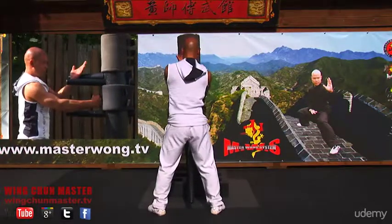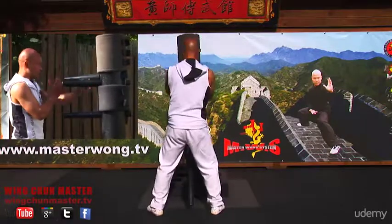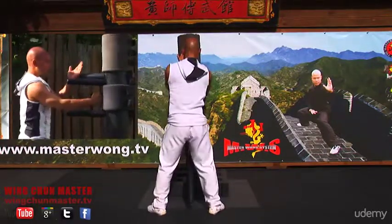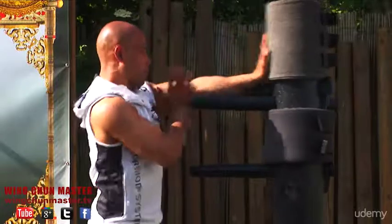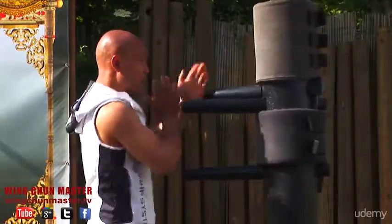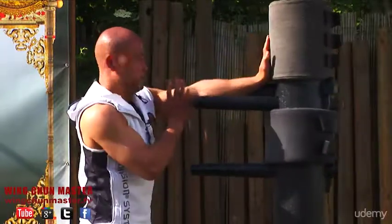So while helping that coming in, divert and reinforce your hand like this. Reinforce the punch, reinforce the palm, reinforce the punch, reinforce the palm, like this. Line, line, line, line, like this.